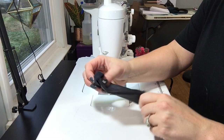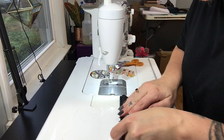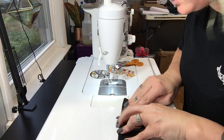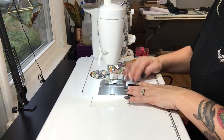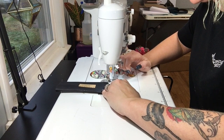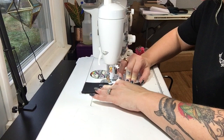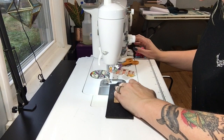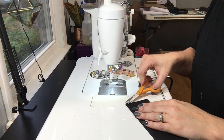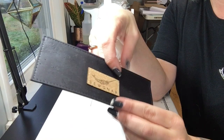There we go. And to get this top edge to lay nicely, I'm just gonna finger press it out, and just kind of roll the seams together and then finger press it. And then now I'm going to top stitch all the way around the entire handle at 1/8 seam allowance. One handle. I added my tag before I sewed this all together. I did that before I started filming.